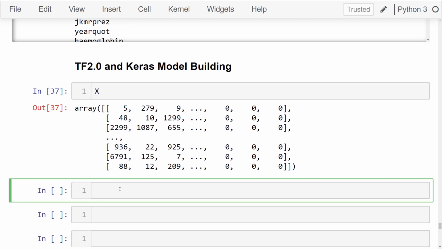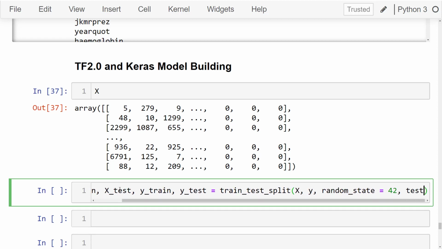First of all, we need to call X_train, X_test, and then y_train and y_test equal to train_test_split, and here we have X, y, and then random_state equal to 42, and after that test_size equal to 0.2, and then stratify equal to y.